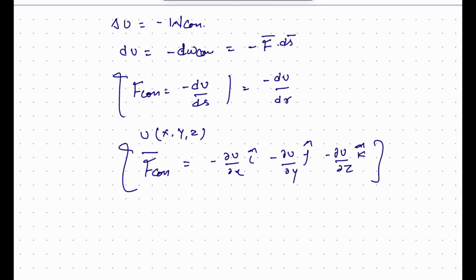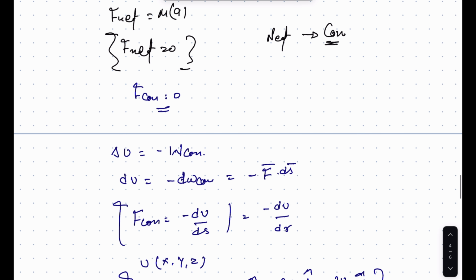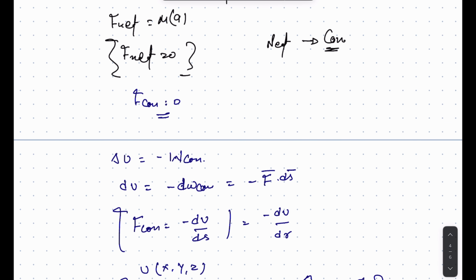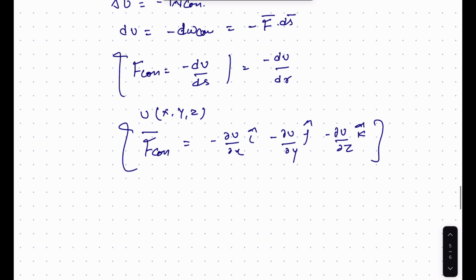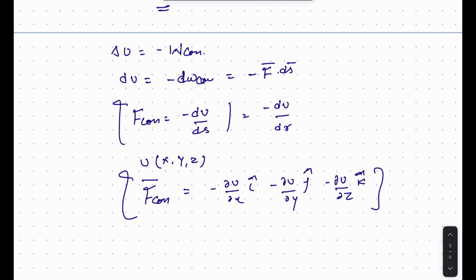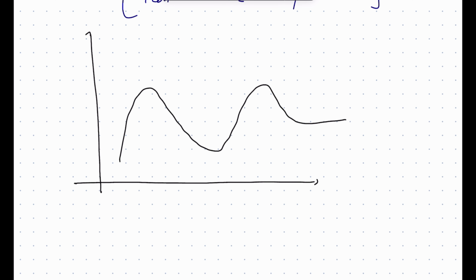All right, so here we got this idea of equilibrium. Equilibrium means the net force must be 0, and I am just talking about equilibrium under the influence of the conservative force. It means the conservative forces must be 0. Let's suppose the forces are not given to you, just the potential energy graph or the potential energy function is given to you. Something like this, we have U on the y-axis and r on the x-axis.